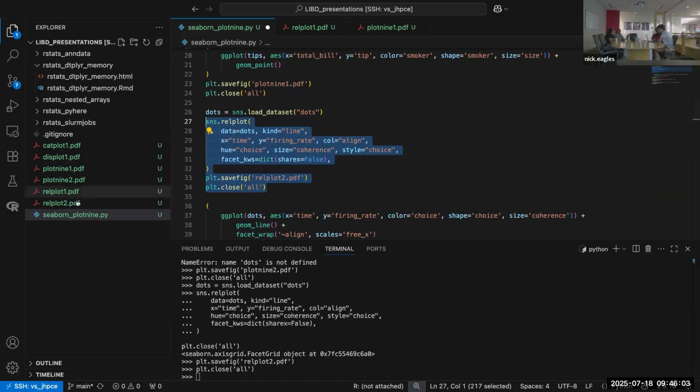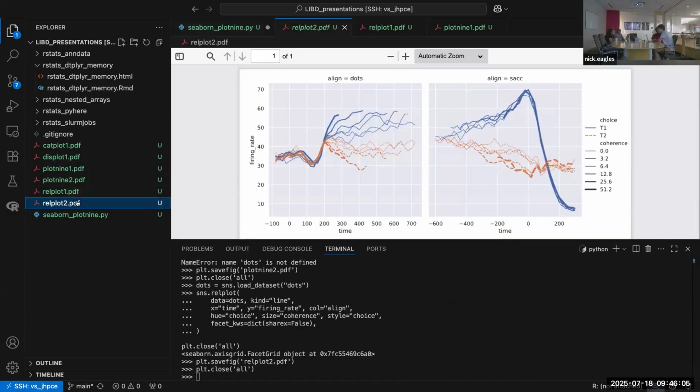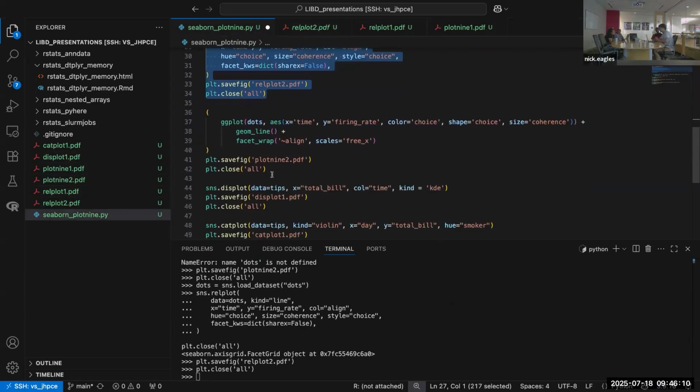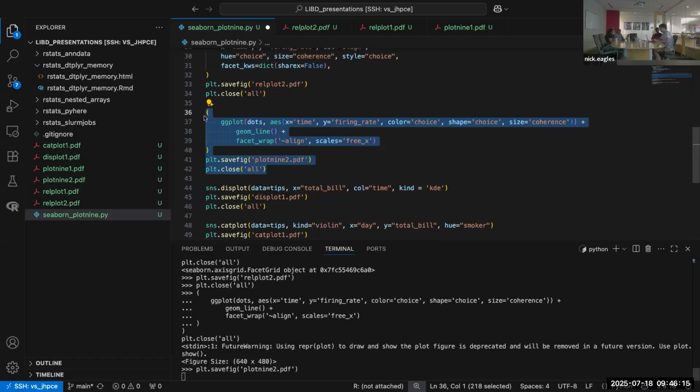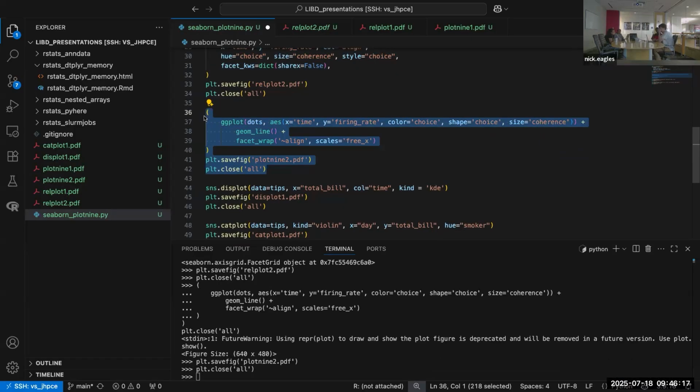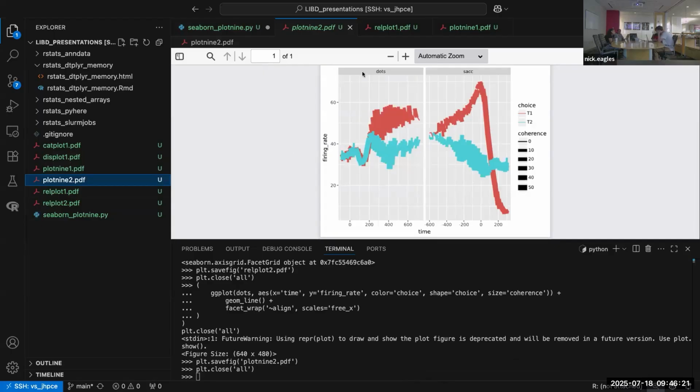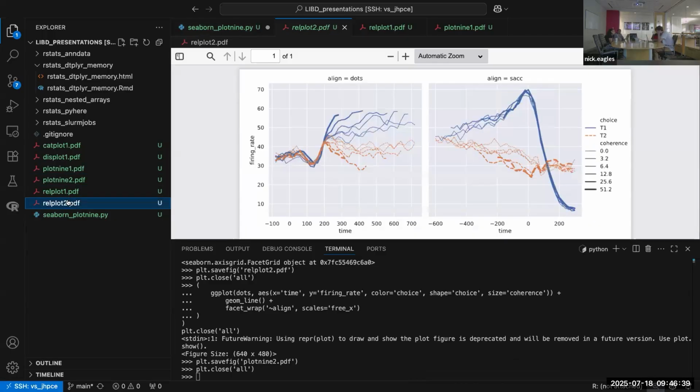Not sure what that means. So draw plot 2 is this. This is the plot from earlier. Let's do our ggplot or plotnine equivalent. And oh, that looks kind of messy. Why is that? Draw plot 2, interesting. I think it's the thinness of the lines. Just the thickness? Yes. Yeah.